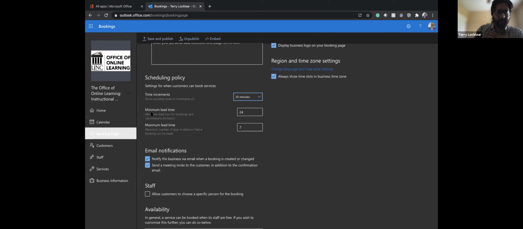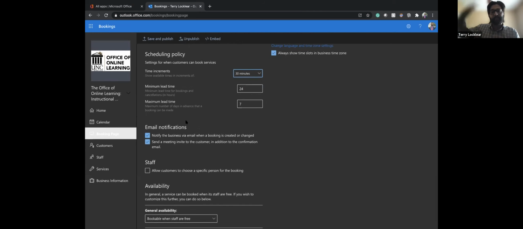Maximum lead time and minimum lead time: the minimum lead time is 24 hours, which gives us at least 24 hours of lead time, and the maximum, how far out they can go, we say 7 days.